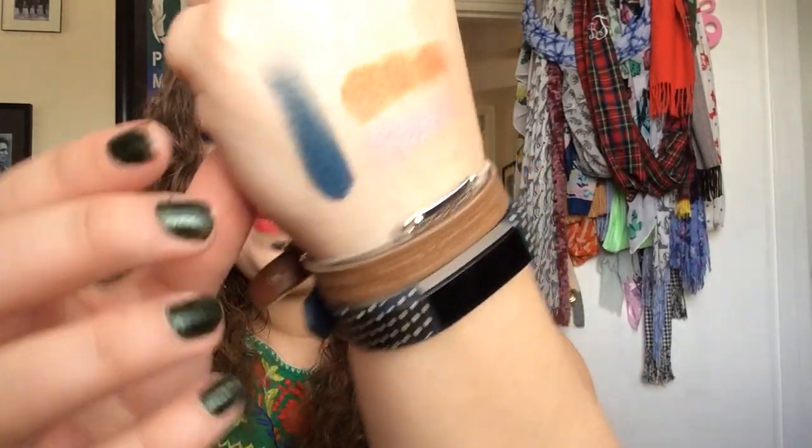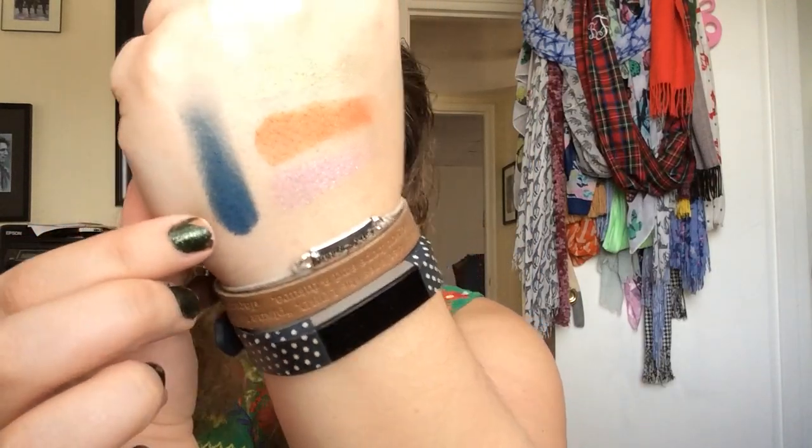And let me do some swatches for y'all. I'll just do them out of number 4. They're very similar quality. So I've got Celestial, which is on my lid. I'm going to show you the shade Torch. I do reach for Torch a lot, actually. Zoom, and then let's go for this blue, which is Azure. So Celestial, Torch, Zoom, Azure. I mean, extremely pigmented, very creamy, a little bit of powder. You can maybe see that, especially with Azure.